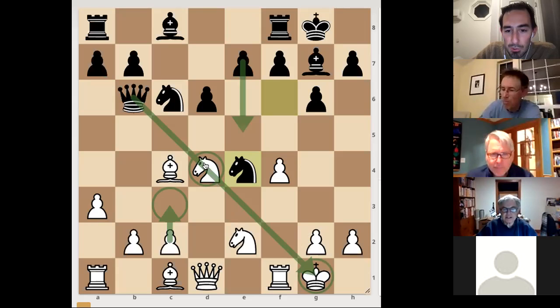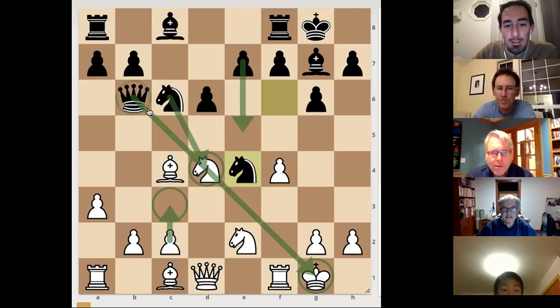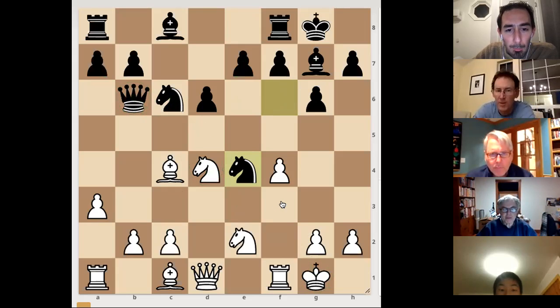That means what you do with pin pieces, you increase pressure, right? So we already have the knight on C6. We have the queen on B6. We have the bishop on G7. Increase more pressure, right? E5, and this knight is going down, right? There's no way that white can save that knight. So yeah, very important concept there.